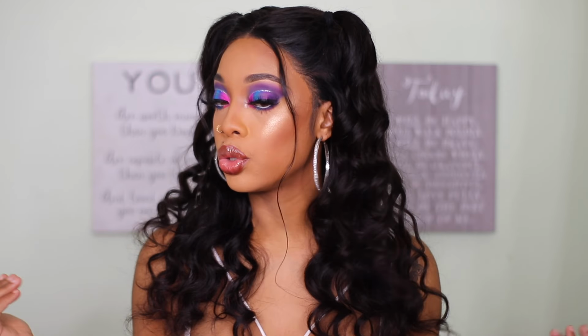And also guys, I styled this wig. This is a lace frontal wig and I've reviewed this wig before. It's from Allove hair and I styled it to go with this makeup look. I wanted to do a half up, half down, and I ended up with these and I think it's so cute. At first I had little buns, then I took the buns out, and I think this looks so cute. So if you want to see how I achieve this, then you should definitely keep on watching.